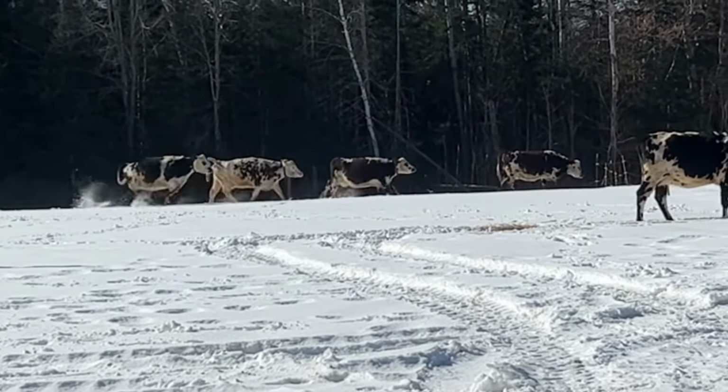All right, well, we'll leave the cows be right now. We got to go get other stuff done, and hopefully they stay put. They didn't even have any interest at all in the hay I put out for them. So I thought I would take you around and show you real quick what we've got done this week. And it has been a really busy week and a really productive week.